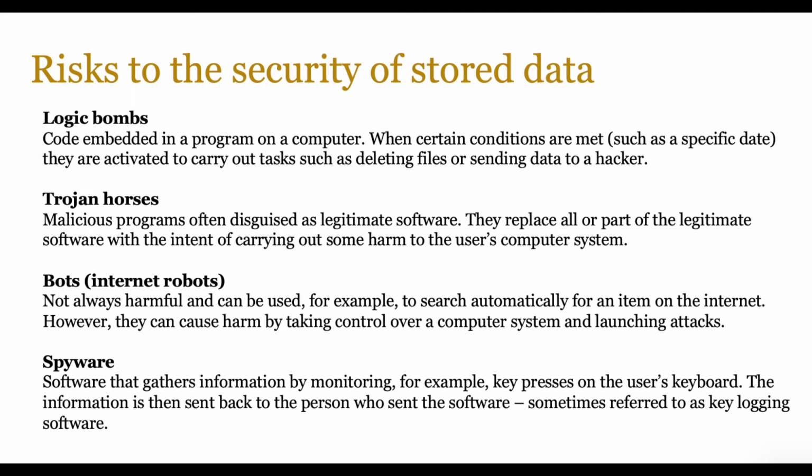And then you have bots, which are basically internet robots, not always harmful, and these can be used, for example, to search automatically for an item on the internet. However, they can also cause harm by taking control over a computer system and launching attacks, especially as part of a DDoS attack. Spyware is software that gathers information by monitoring, for example, key presses on the user's keyboard. This information is then sent back to the person who installed or sent the software, who can then identify patterns and use those to gain access to secure accounts and so forth. This type of software is also known as key logging software.